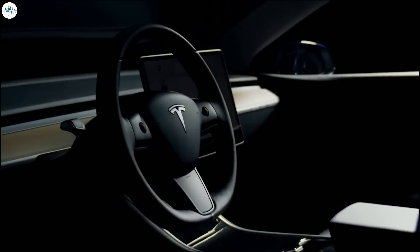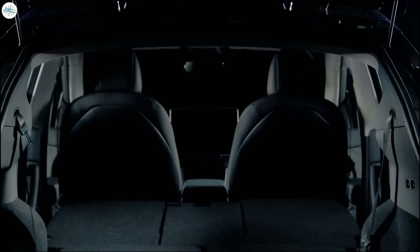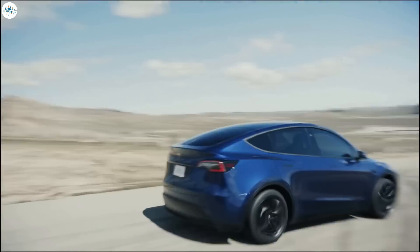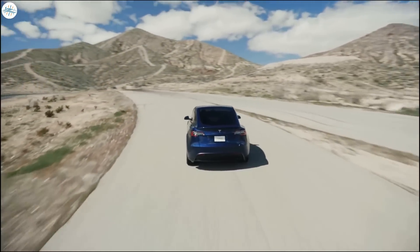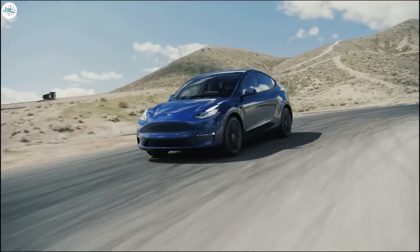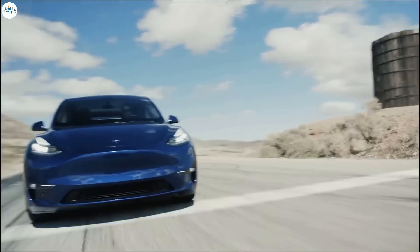All of these major changes, along with all the small but meaningful improvements since 2020, will make the 2022 Model Y a colossal step above the original. While it looks about the same and shares the same name, it's almost as if Tesla has taken 50 model years of improvements and squeezed them into just two years. They've enhanced almost every aspect of the vehicle — and there are likely thousands of smaller changes still unknown to the public, with Tesla keeping some easter eggs to surprise customers who are first to get the new 2022 Model Y.